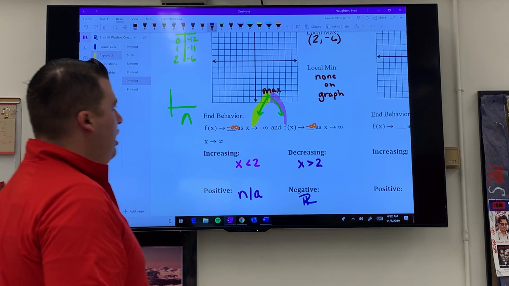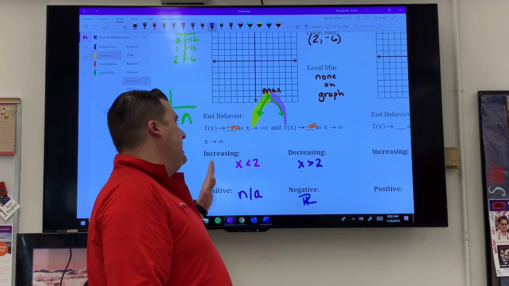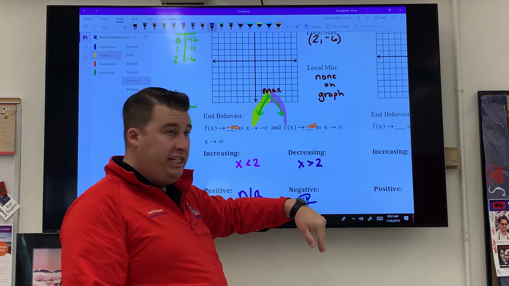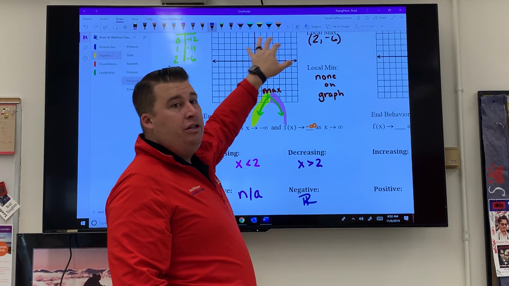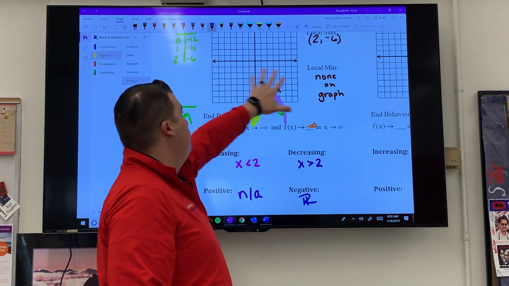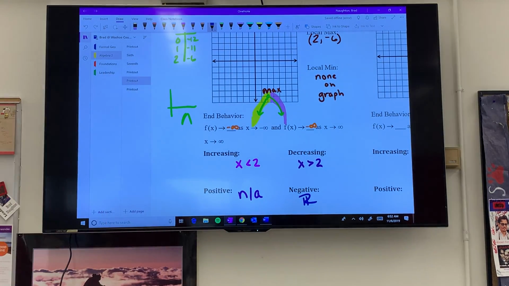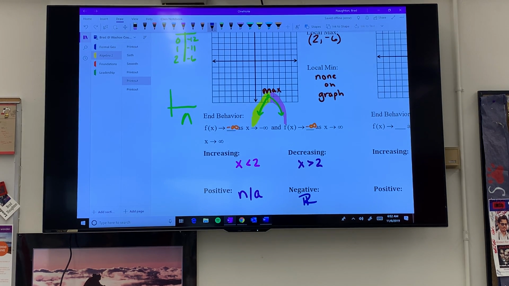I know it's a little funky off our graph, but just so we get to the idea that it's going up, that's increasing, going down, decreasing. It's never up here, so that's why it's never positive, and it's always down here, so that's why it's always negative. Cool? Alrighty, so ladies and gentlemen, boys and girls, let's go ahead and pull out those calculators and do the next one here.